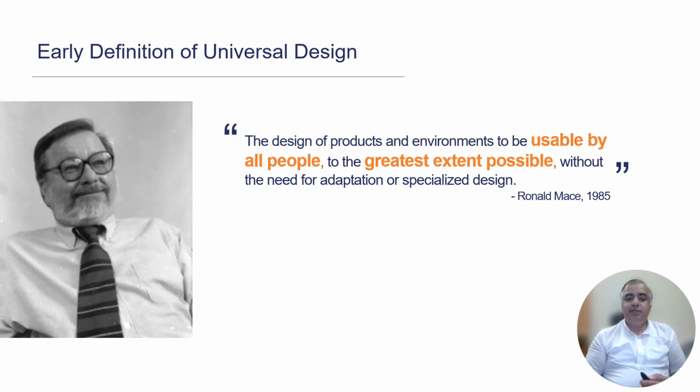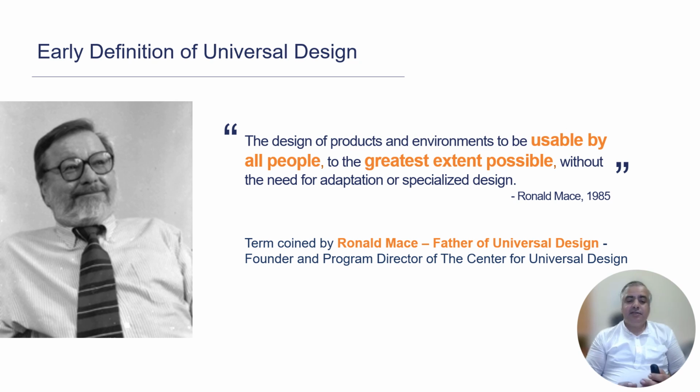Now, coming to the word universal design, what does it mean? In the picture, friends, you're seeing Mr. Ronald Mace, the late architect, who is considered to be the father of this term universal design. What Ron Mace said was that universal design can be defined as the design of products and environments to be usable by all people to the greatest extent possible without the need for adaptation or specialized design. He coined this term many years ago.